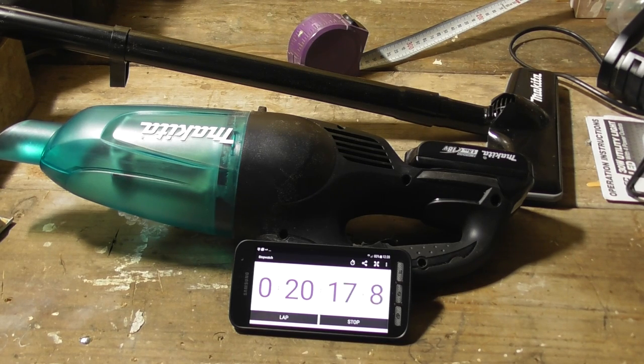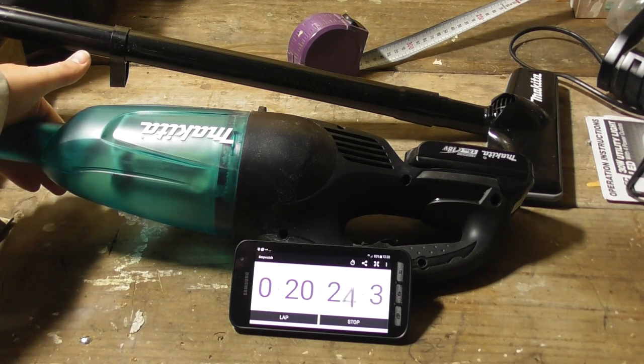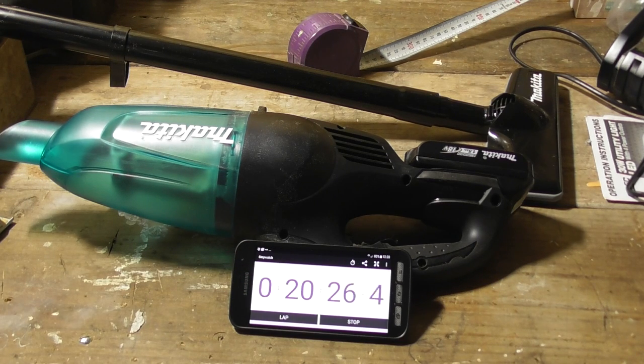Well, she made it to 20 minutes, but she's really starting to slow down now. Still got a bit of suction there. Just over 21 minutes, but effective suction time about 20 minutes. That last minute was pretty gutless.